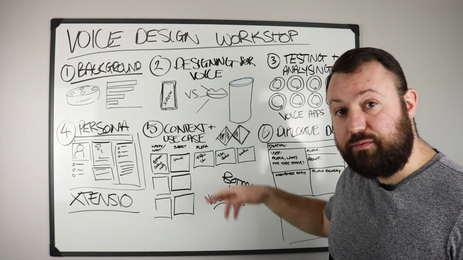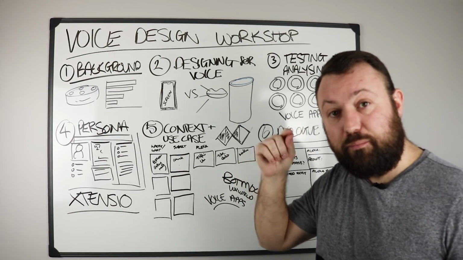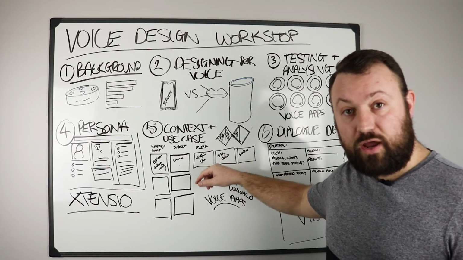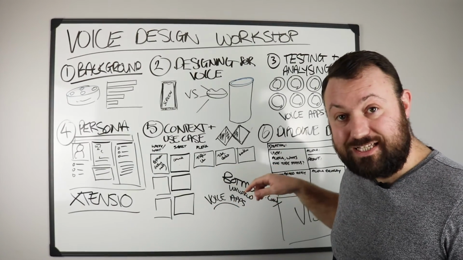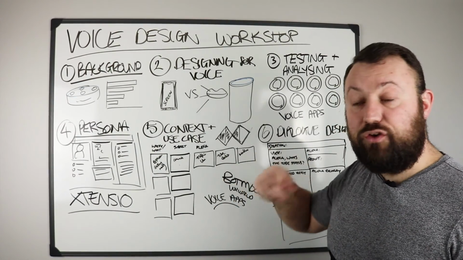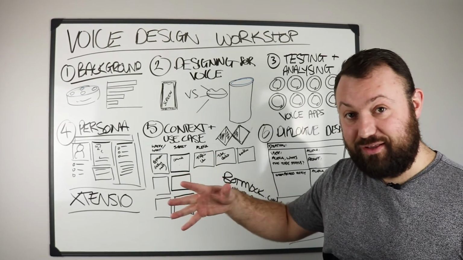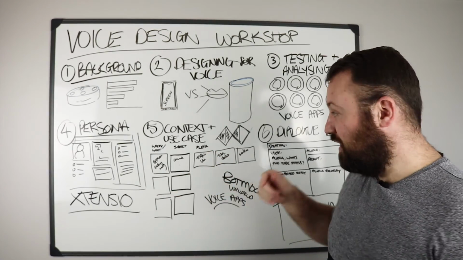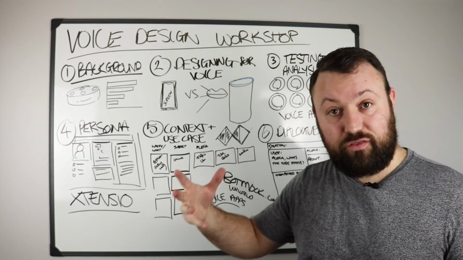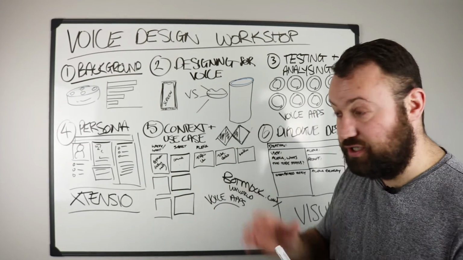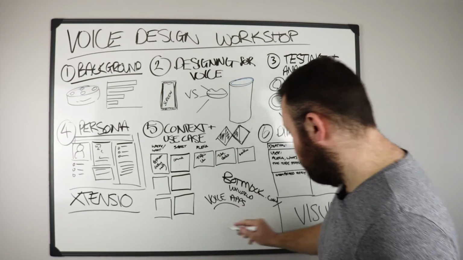Then you get it into the prototype, you do your testing, and the idea of that is you find out the big mistakes that you're making. You find out whether the assumptions that you're making around the use case are correct, you find out whether the specifics of the design are accurate, and it will either invalidate your hypothesis, which is actually this is a terrible use case for voice, or it will give you a lot to think about to put onto your roadmap. That is essentially what you'll end up with at the end of the session: a prototype and a roadmap.